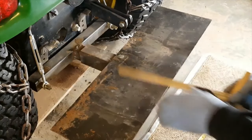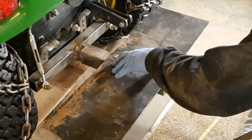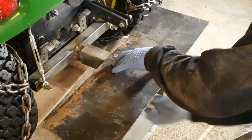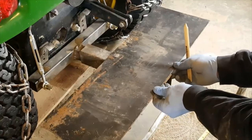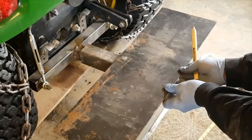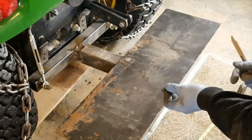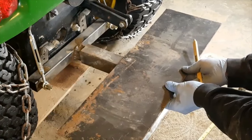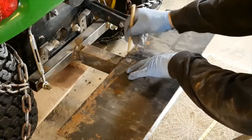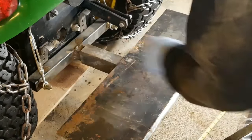Can't find my grease pencil, I have to use a regular pencil. Not that easy to see with. At the bottom. Let's go, and I want to watch this cheated out this way. So we stay away from the tires, of course. So that's probably as far as we can go without compromising the strength this way. So we'll go like that, and we need a hole with that.